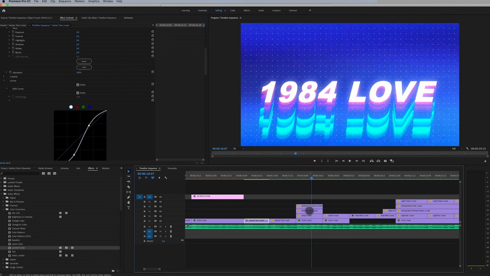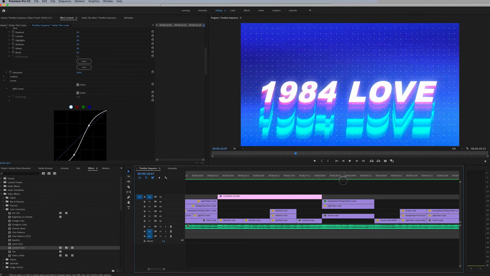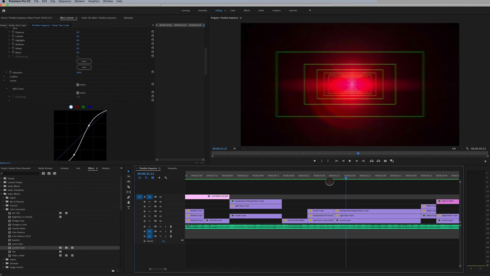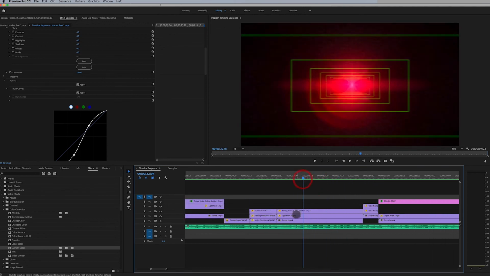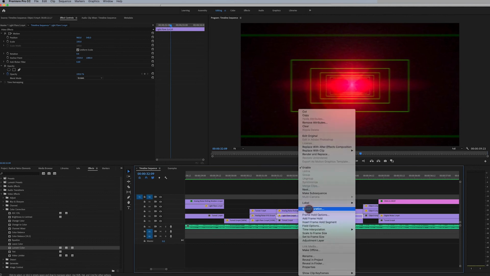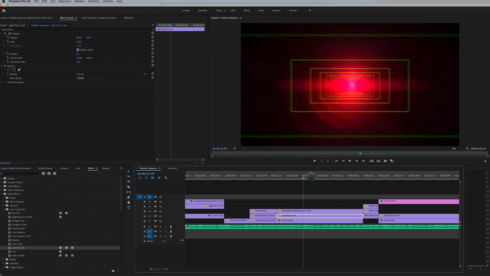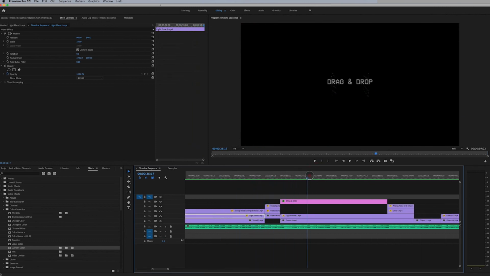And yeah, let me show you one more example I thought was pretty cool on this one, which is, where is it at? This example is just a simple flare overlaid on top of Tunnel 2. And for any of these, something else to keep in mind is you can also right click and hit speed duration and change the speed. You can speed them way up or you can speed them way down, and that'll completely change the look of these elements as well.